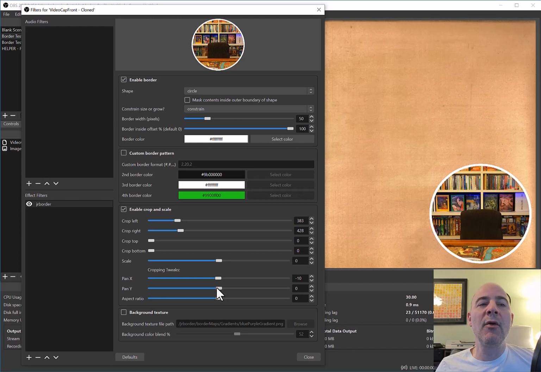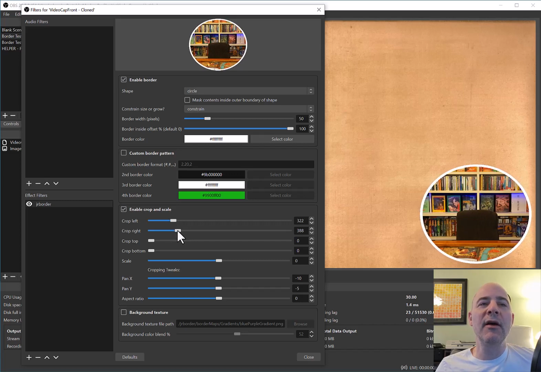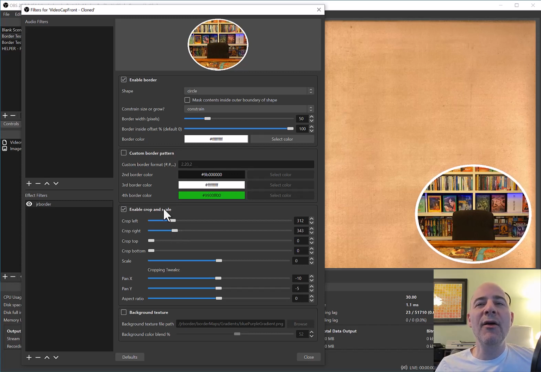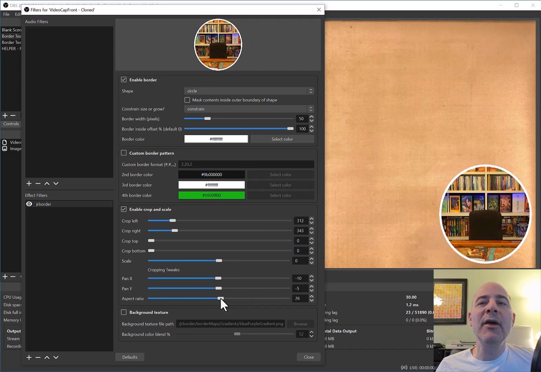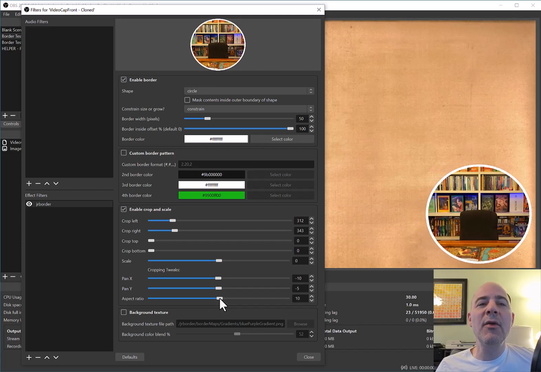You've got pan X and Y here. You can also, if you want, tweak the aspect ratio. So for example, let's say it was really important that I get in a little bit more to the left and right. Maybe you've got 2 people in here, and so you need to show that, but then you also want it to be rounded, so you can come and tweak the aspect ratio a little bit. You're stretching the image a little, but maybe if you're just doing it a tiny bit, it won't be noticeable, or maybe you like to make yourself look a little thinner. That's the aspect ratio tweak. We can also here scale the entire thing.